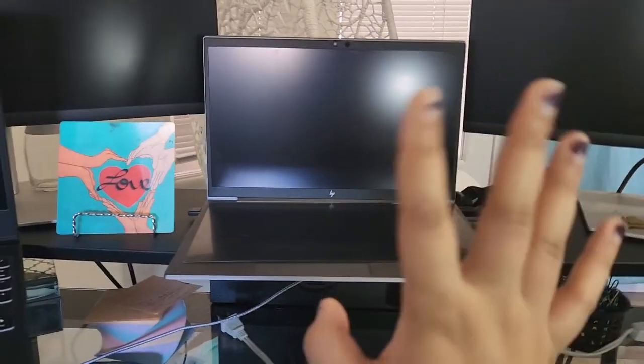Now, my work provided me with a work laptop, which is an HP Firefly something. If I can find the exact model, I'll put that on the screen. As well as two 24-inch monitors. These are adjustable so they can be both vertical and horizontal. Of course, I don't really need them to be different, so I just keep them the way they are. They are attached to my laptop with two adapters, USB-C, I believe, on both sides. And I keep my laptop on the little riser so I can just drag it through. I know a lot of people have different setups on how they want a laptop and two monitors, but this is what I find works the best for me.